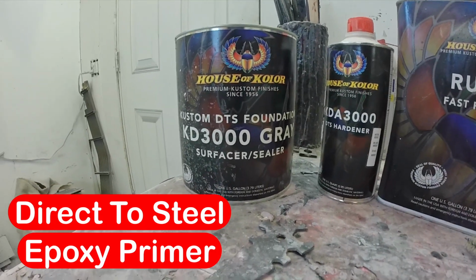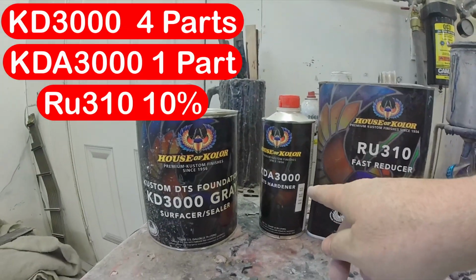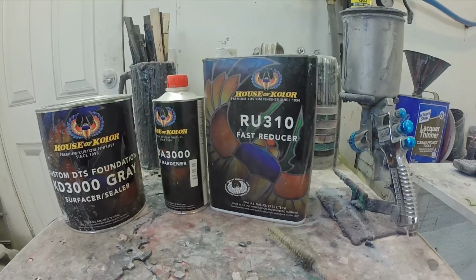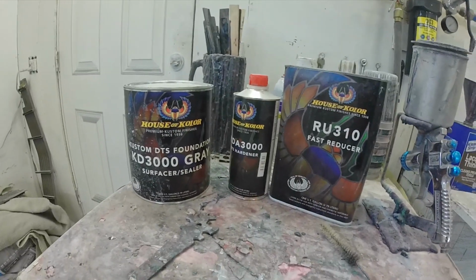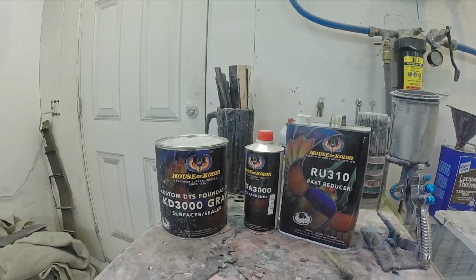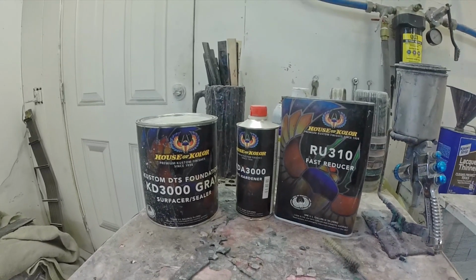Okay, so the first thing we're going to do is use KD3000 in gray and KD3000 hardener, along with just a splash of the RU310 fast reducer, just to make it smooth and easy to spray. We really only need to have basically just a coat or two. This is what's going to provide our corrosion protection and our adhesion to our bare steel.